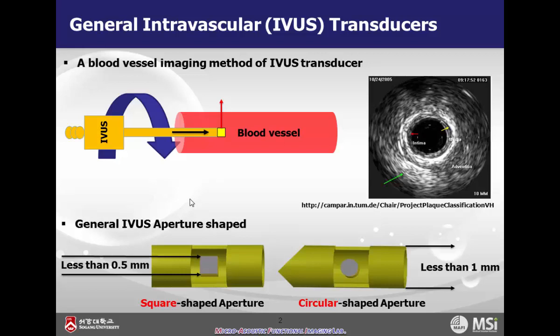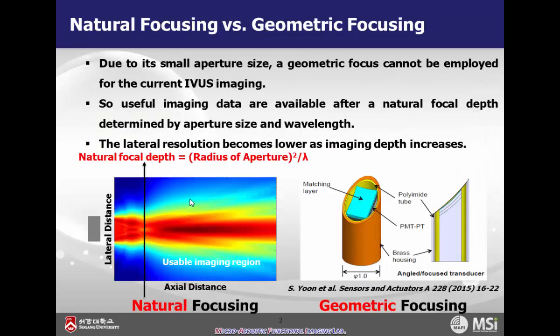In IEEE-UFFC imaging, a transducer is inserted into a blood vessel and rotated to obtain image data. All IEEE-UFFC transducers have either a circular or square aperture. Each aperture size is typically less than 0.5 millimeter in diameter to be easily inserted into a blood vessel. The size of IEEE-UFFC catheters containing an ultrasound transducer is less than 1 millimeter for large vessel applications.